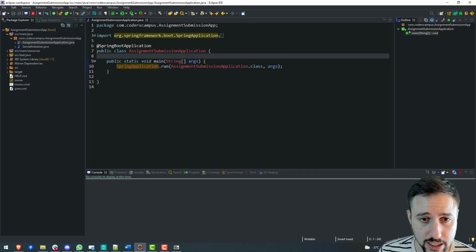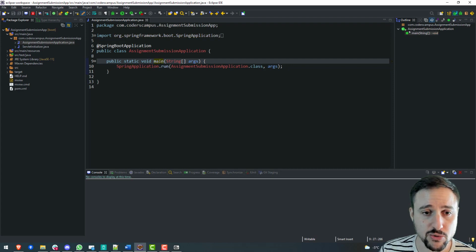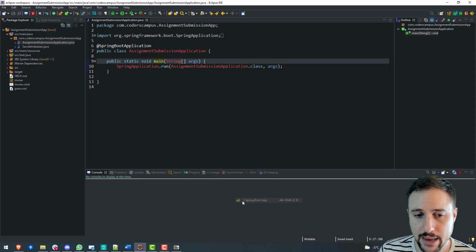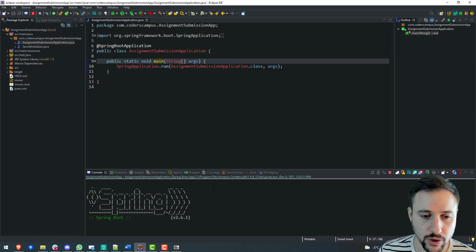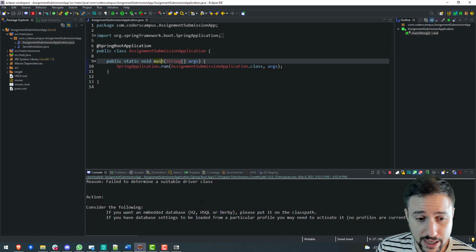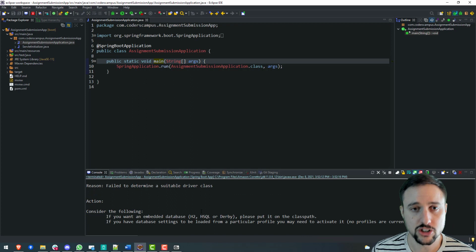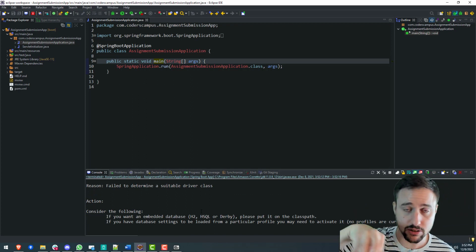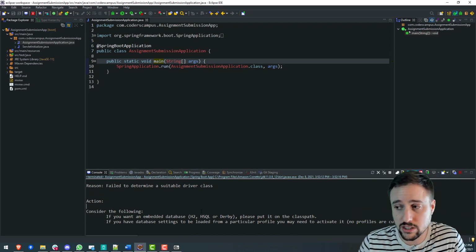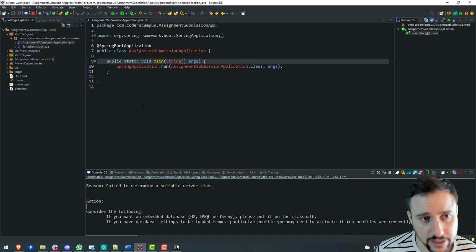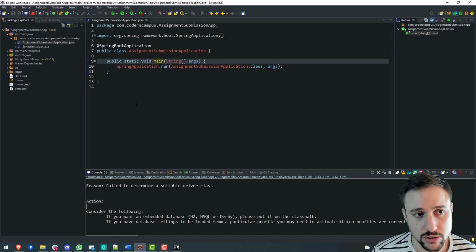Now, if we want to, we can run this. If I right-click on the main method, okay, the main method is where everything starts in a Java app. I can right-click and say run as a Spring Boot app, and it will try to boot it up. And it might even work. No, it doesn't work because it says, hey, it can't start because there is no database associated with it. Because I put in that MySQL connector dependency, it's assuming that there's going to be a MySQL database here. So it's not able to get booted up because of that.